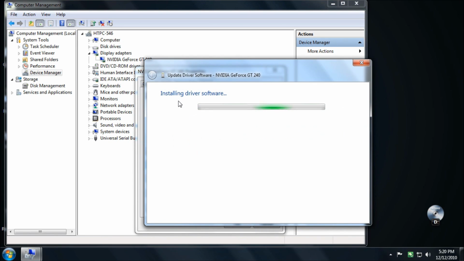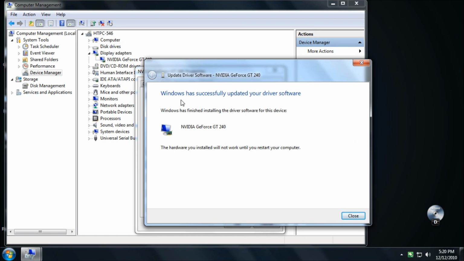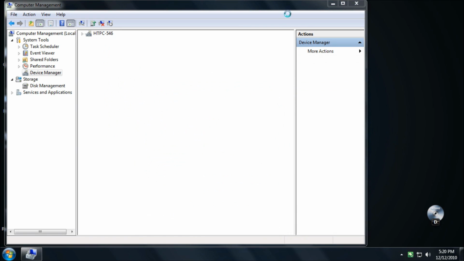Time-lapse photography, and now we're to the new driver. It's going to force a restart. That's cool. And now we will click on close. If you try and do anything other than that, it will still try and force the restart, as you can see here.